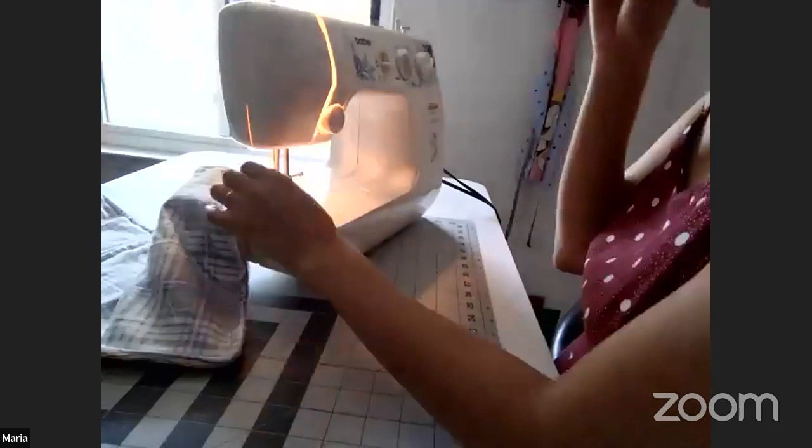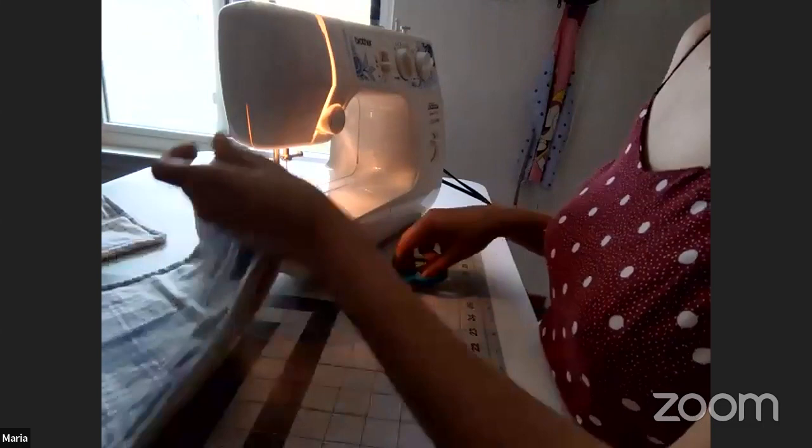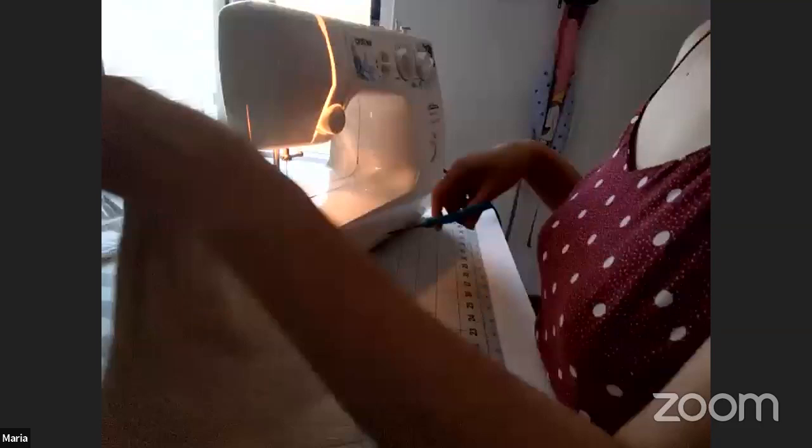Okay, and I'm at the end, so I'm gonna go ahead and backstitch and call it a day. Take common scissors and cut off all the little ends. And there you have it.